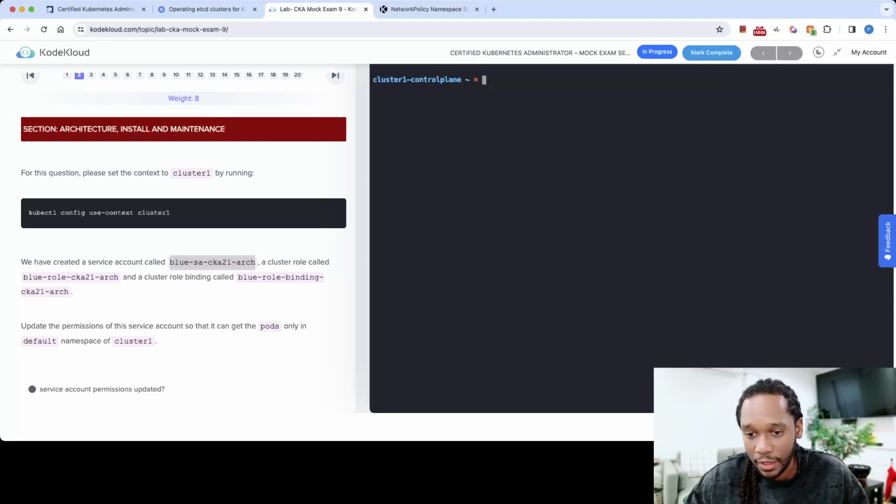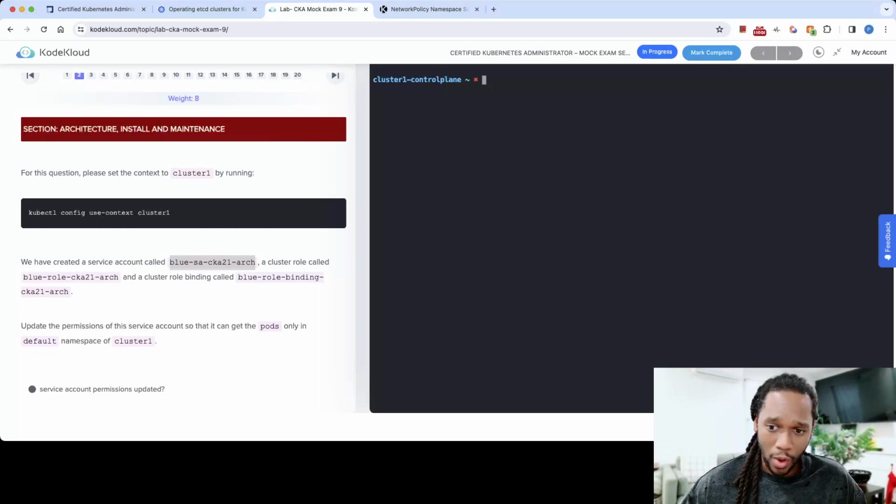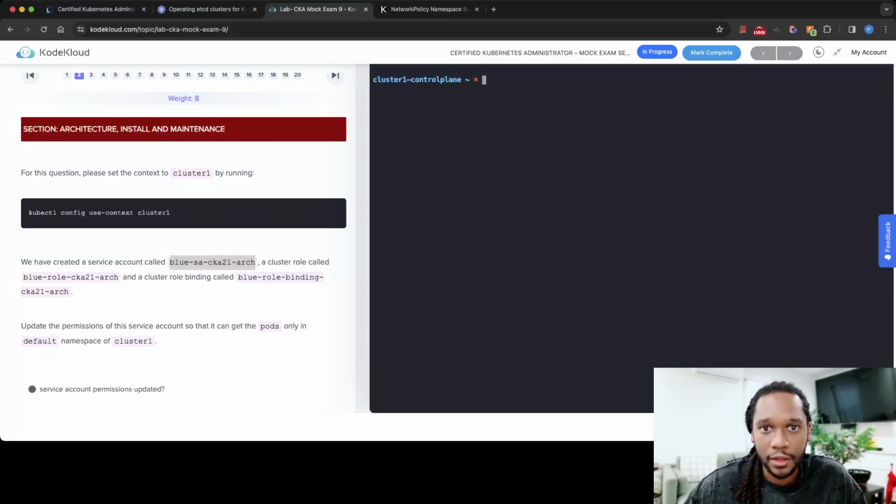I'm not gatekeeping. I want to make sure that everyone has an equal opportunity of passing this exam, because it can be daunting, but it's absolutely possible. If I can do it, you can do it. I know you hear that a lot, but trust me, I had literally no idea what a pod was, what the use case of a container was, why we are using Kubernetes, what problem it actually solves. I had no clue, less than 6 months ago. So give yourself some grace and some time, but you have to stay on yourself. Study every day if you can.